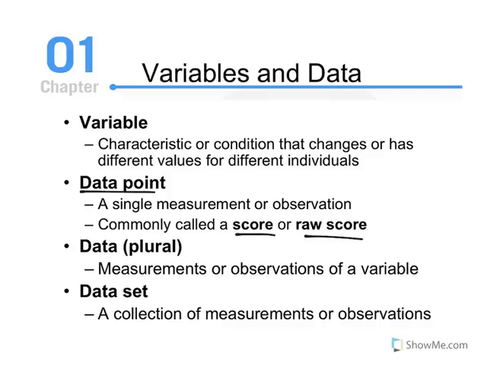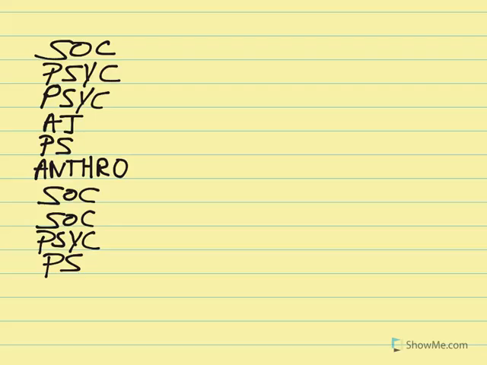Normally, a raw score is denoted by a variable such as x or y. These variables are simply placeholders for the variable that we are studying. Now, give some thought to the situation of collecting the data I described before. Here's an example of what the data would look like if I collected this information from U.S. students. It would be randomly collected. Let's say the first student was a sociology major, then a psych major, psych major, administration of justice, political science, anthropology, sociology, so on and so forth. The list would go on for 45 observations.